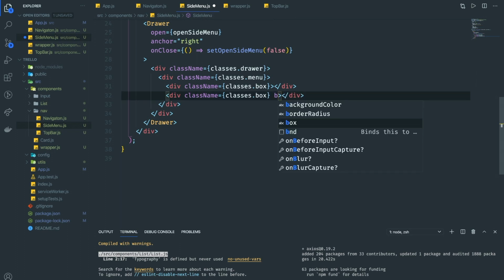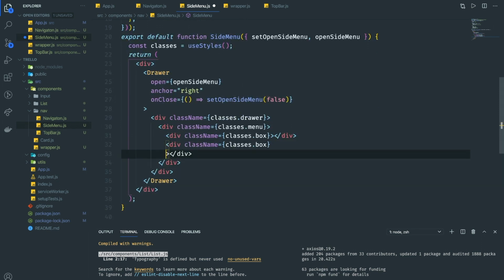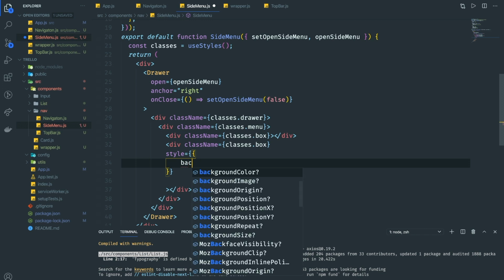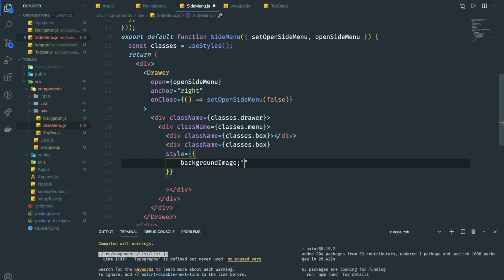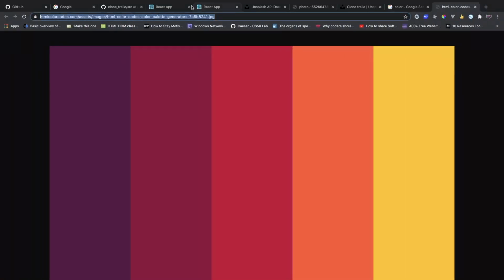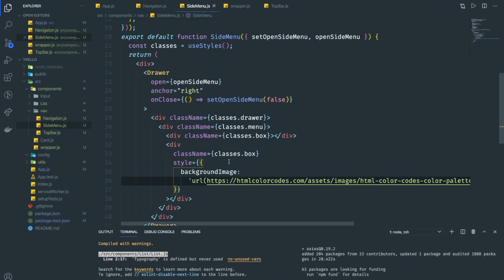So I'm gonna set the background image in here. So we have some styles, and then we have some background image. It's going to be the URL, and then we can paste this one, and then we go back and we see open, and we do not see anything.